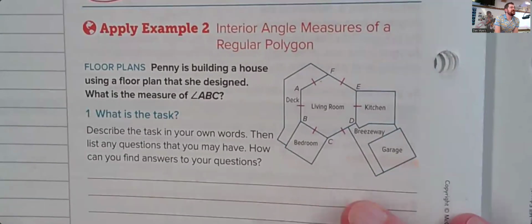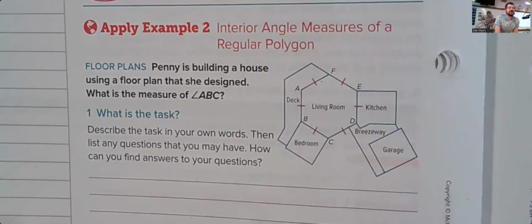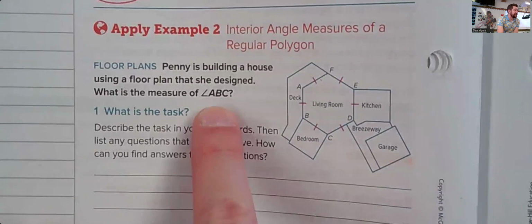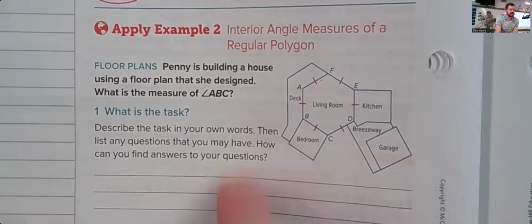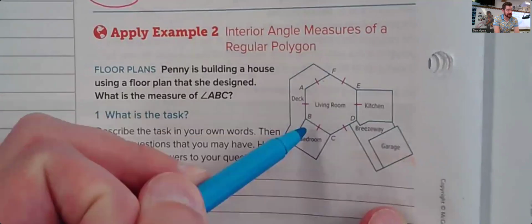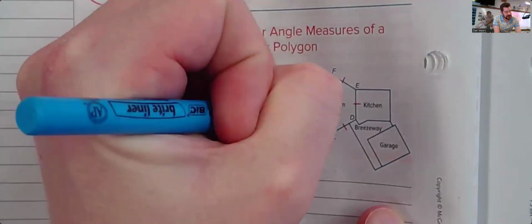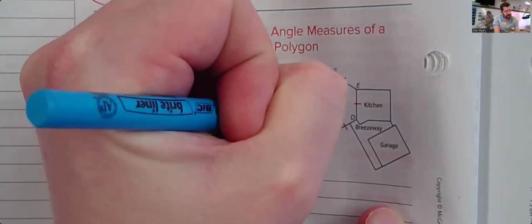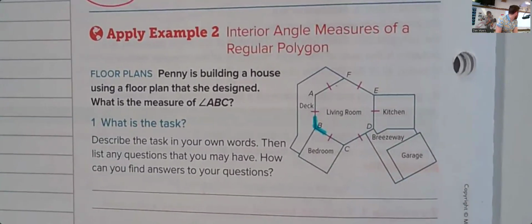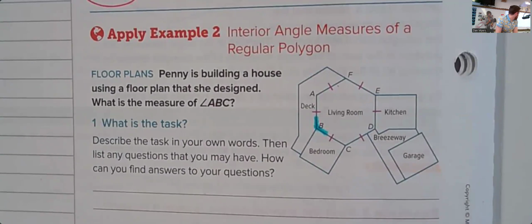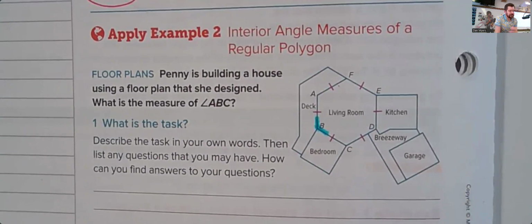Just as I've been talking with Miss Curtis and things like that, just in case you're still a little bit confused about how to find an angle based on its name with 3 letters, the middle letter is always where the angle actually lives. It's the vertex of the angle. The point of the angle is at the middle letter. So if we start at A, go to B, and go to C, that would be this angle right there. We need to know how many degrees that angle is. And actually, this is not going to take very long. We'll definitely do this problem.